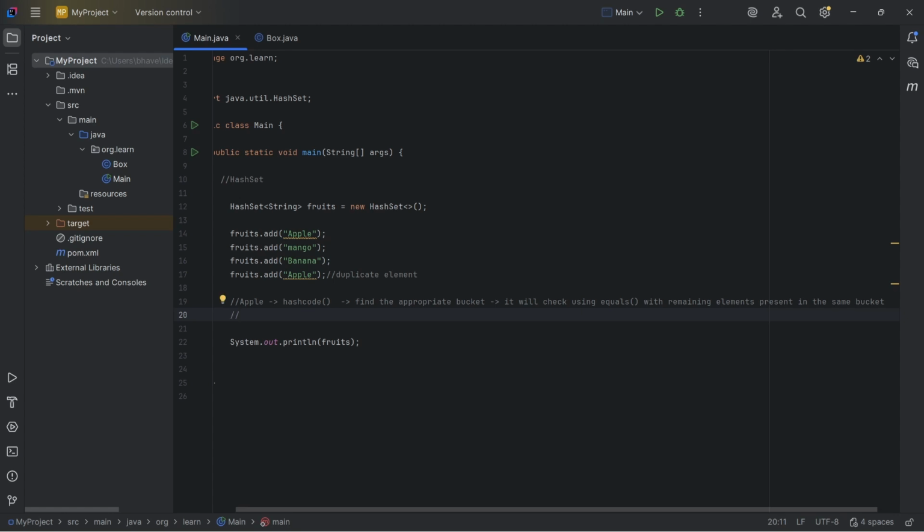So using hashcode it will find the bucket, and using equals it will check whether the existing elements in the same bucket are the same or not. There are two scenarios. If it is unique, it will add it in the hash set. And if it is found to be duplicate, it will not add.